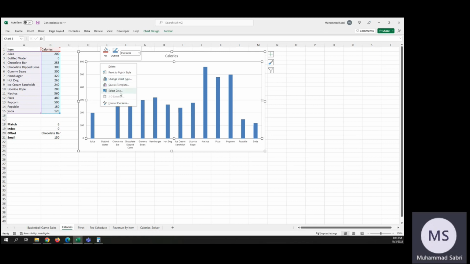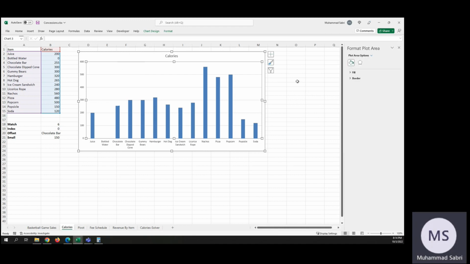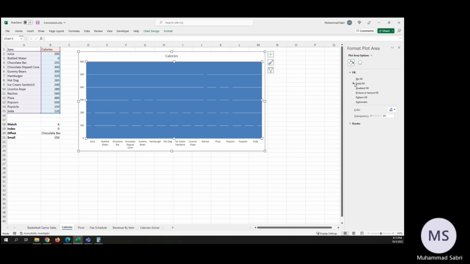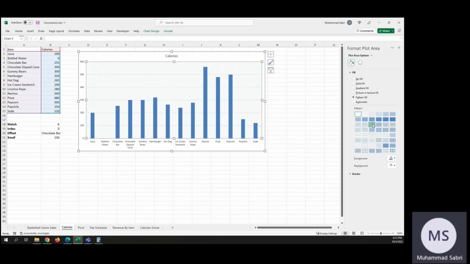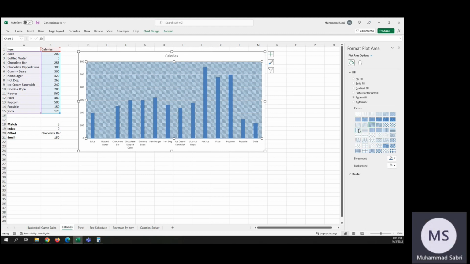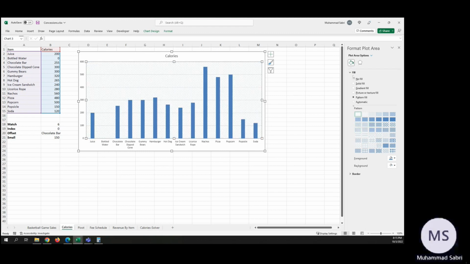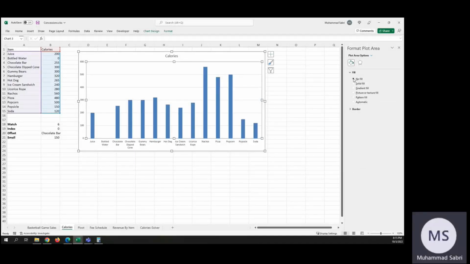You can select some different data. You can delete it, or you can format some of this area, if you want to fill it in. Let's say you want some fill color, solid fill. See over here, background is filled solidly, or gradient, or pattern fill, some kind of pattern. What kind of pattern do you want to fill it in the background? So you can be very creative, or the basic is just no fill.